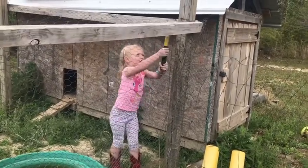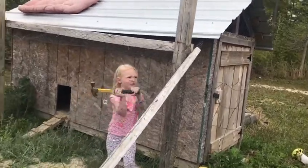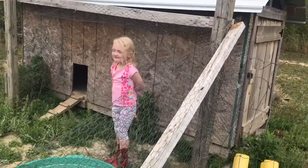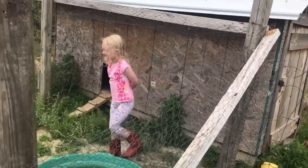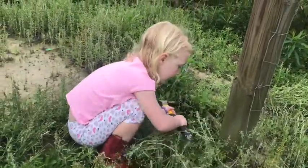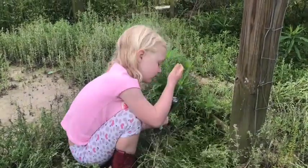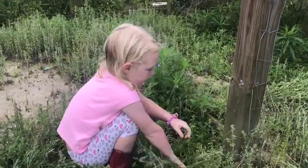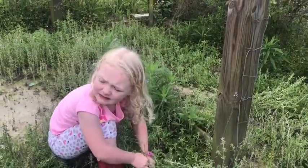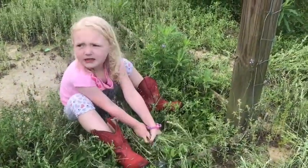Oh, you almost got it. Yeah, look at you, girl. Got it, Daddy. Daddy, I got it. Good job, girl. Good job. Get it, girl. Get it. It's a good old grass. Oh, it is a lot of grass. Thanks, buddy.